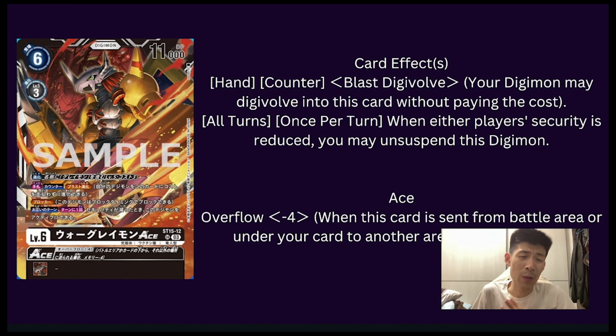A lot of people are worried because they're scared about hand traps, but with Blast Digivolving, you still need to Digivolve on top of a card. It's not like Yu-Gi-Oh! where they just fly out of nowhere for no reason at all. You can usually predict if they are going to Blast Digivolve, mainly because they have to have a level 5 on the board, right? Or a level 4 if they're Digivolving into a level 5.